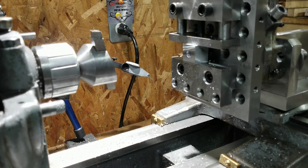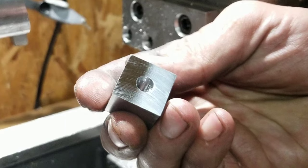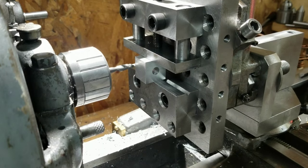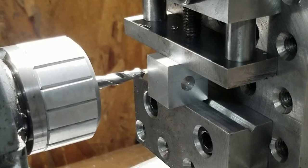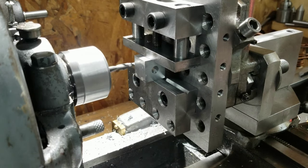One thing I'll give the fly cutter, it sure is fast. And does a pretty nice job too. Not bad. Alright guys, honestly wasn't even going to try this, but I did get a 45 degree, technically a drill point end mill, I guess. And we're going to try to put a little V-groove in this block. See what happens.